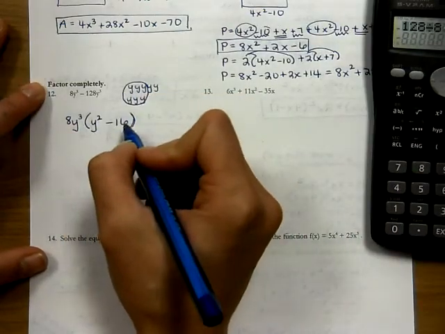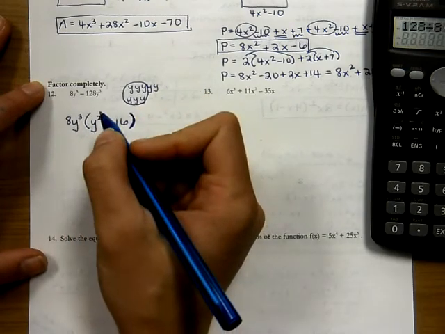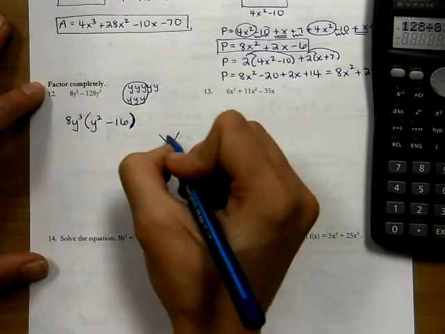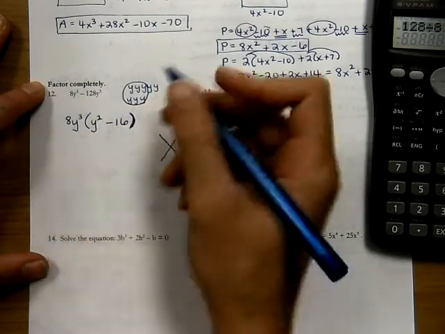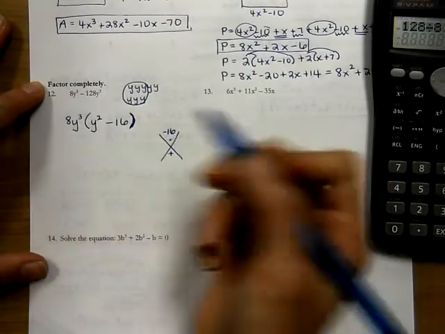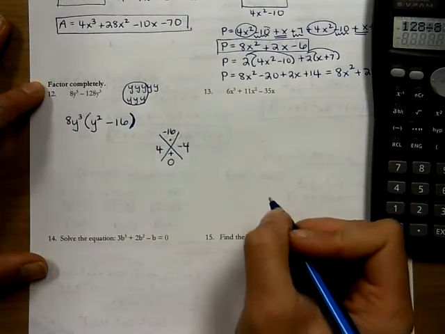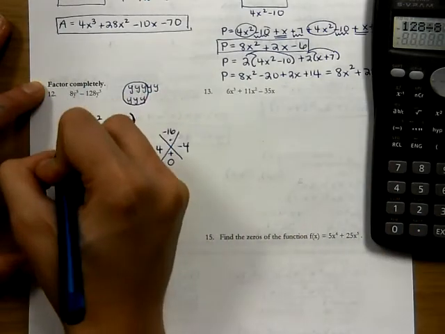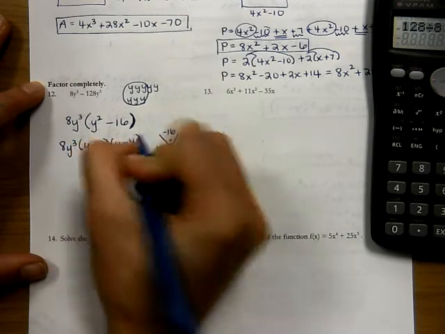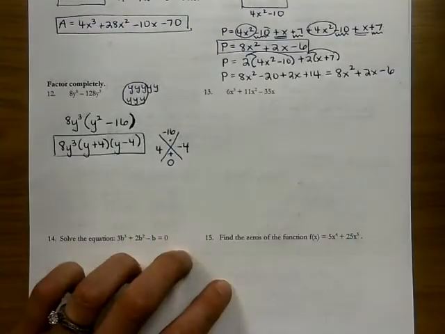Now I always have to check to see if I can factor further. When I look inside the parentheses, because this is quadratic, we have a y squared, I could potentially factor further. And I'm going to see if I can factor it by doing my product sum. I need two things that multiply to be a times c. In this case, a is 1 and c is negative 16. So multiply to be negative 16 and add to be b. Well, I don't see a y, so I need to add to be 0. That will end up being 4 and negative 4. So because a is 1, I don't have to do the box. I can skip right to my factors. Y plus 4, y minus 4. And because these are two linear factors, I am all set. Can't go any further.